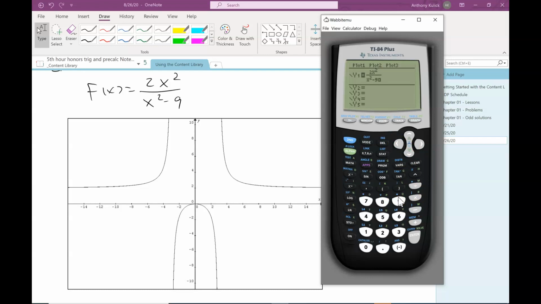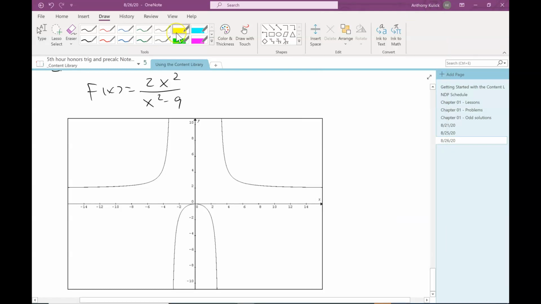If you didn't have a parenthesis around the whole numerator and a parenthesis around the whole denominator, you would not have gotten the picture that I have here, which is the advantage of using that shortcut to the fraction command: you can just type it in exactly like it looks on your sheet of paper and there are no parentheses to forget. I don't know if you've seen that shortcut before, but it's a good one. Again, that was alpha and y equals, and you can do that really anywhere in the calculator when you have a chance to input things. It'll always open up that little fraction shortcut menu.